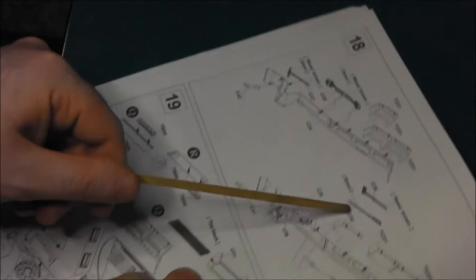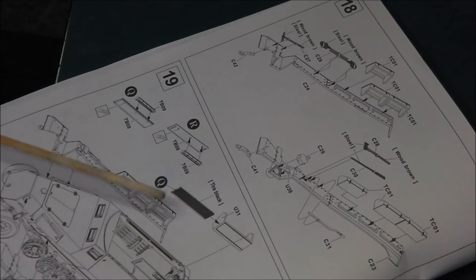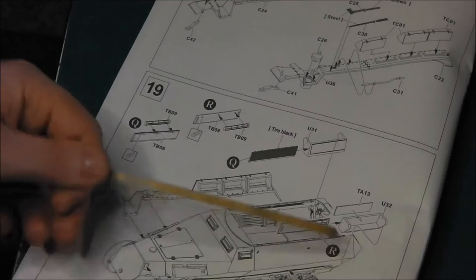18, okay, we're moving on now to the side fenders. Unfortunately, the storage bins are modelled closed. I imagine if you buy photo etch upgrades, you can probably have them workable if you so wish. It's not a big deal, but again, it's something that you get with the Dragon 251Ds especially, that you can have their storage bins modelled to open. Again, the final elements of the interior and the mounting of the fenders on step 19.